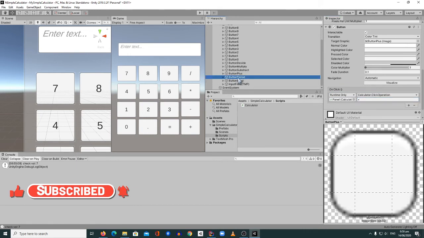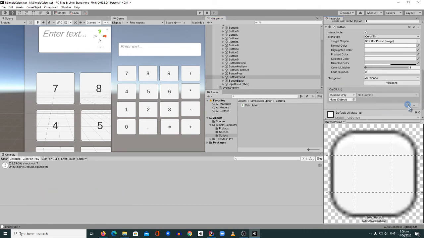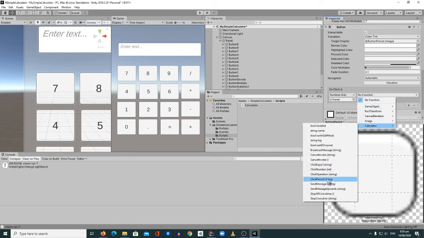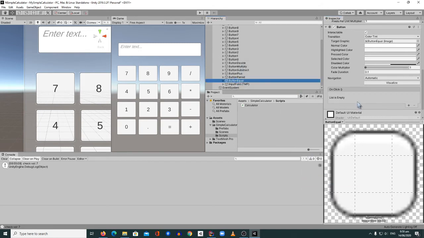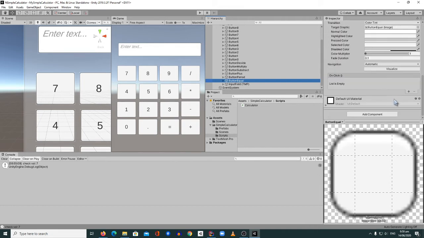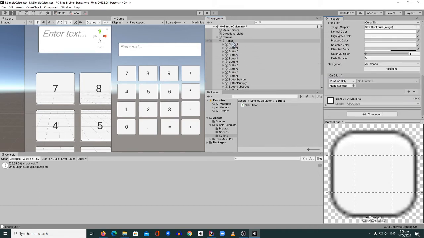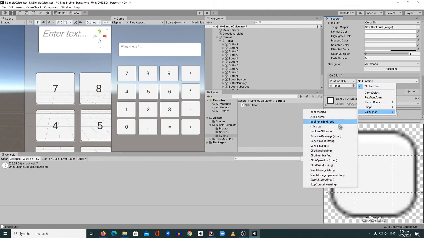Alright, so for the period, it has its own method, so we're just going to choose calculator, then click period here. For the equal, it also has its own function, so click the button, add the on click event here like we did on all the buttons, drag the panel, look for our class which is calculator, choose the click equal.